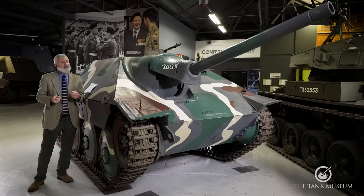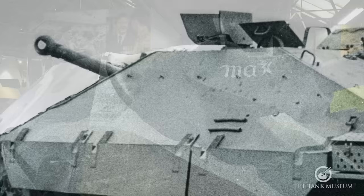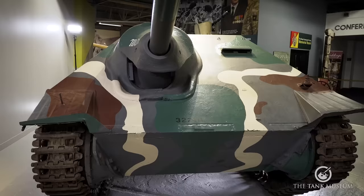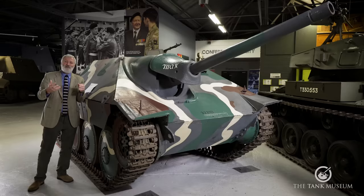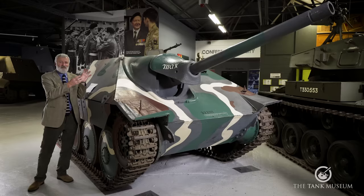The early production vehicles had a muzzle brake, which was quickly removed in main production. The gun is mounted on a very distinctive Topblende mount — a rounded mount. Because of the weight of that mount bolted to the front glacis plate, and because it's offset to the right to allow the driver to sit on the left, the front right was about 380 kilograms heavier than other areas, depressing the suspension by about 10 centimetres. One of the changes throughout production was trying to lessen that front weight — different shapes, castings, and mounting systems were used.